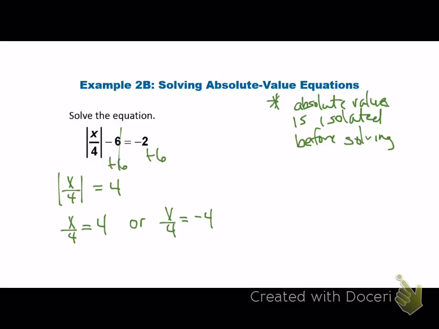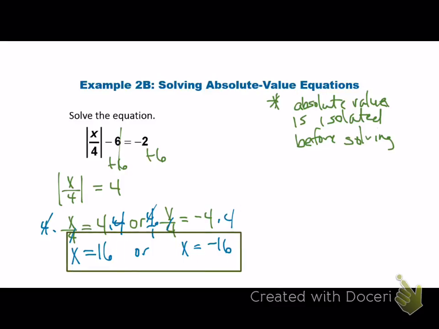So if you have x divided by 4, how are you going to get rid of that? Yeah, what did you say? Times 4? Yes. So we would get rid of that by multiplying by the 4 on both sides. So these would cancel over here. X would equal 4 times 4, 16. Okay. Or, let's do the second one. That's going to do the same thing, right? Multiply both sides by 4. Those would cancel. X is equal to negative 16. And that is your disjunction, and that is your answer.